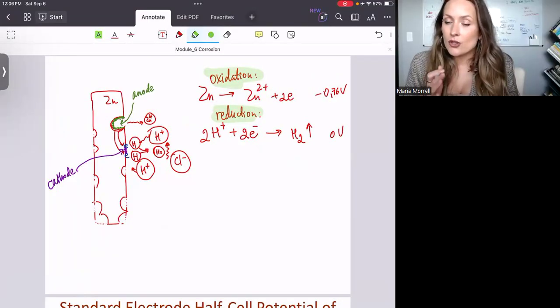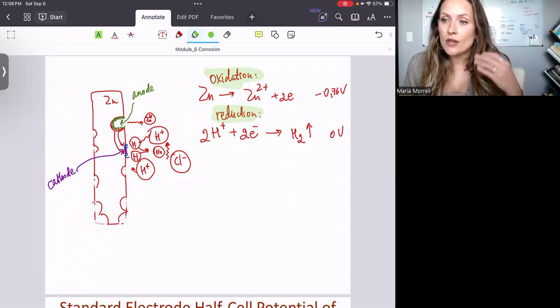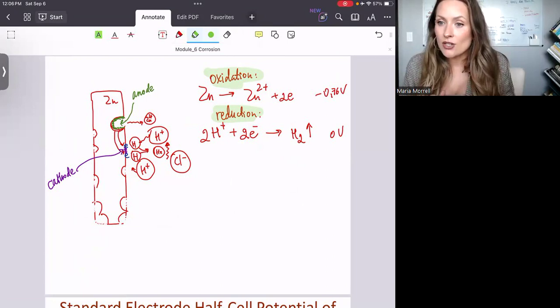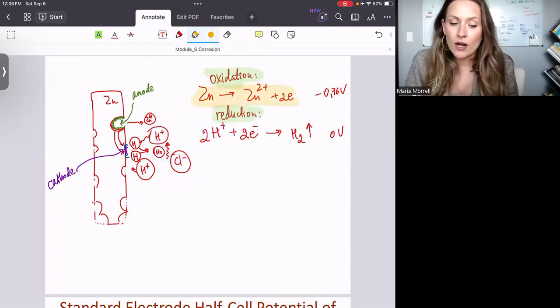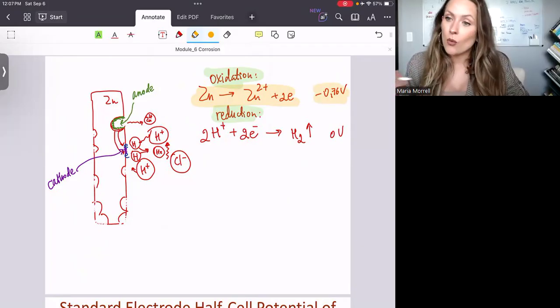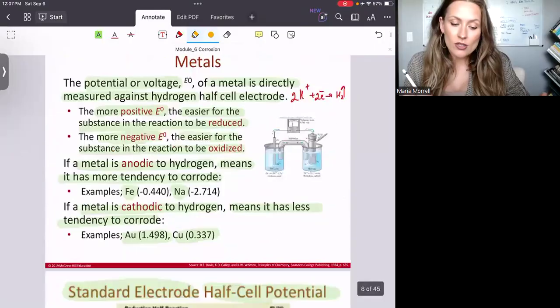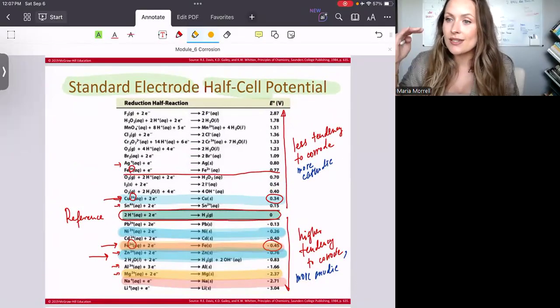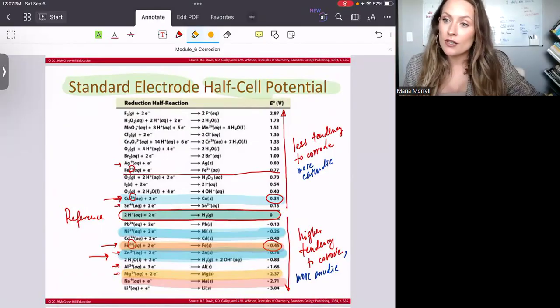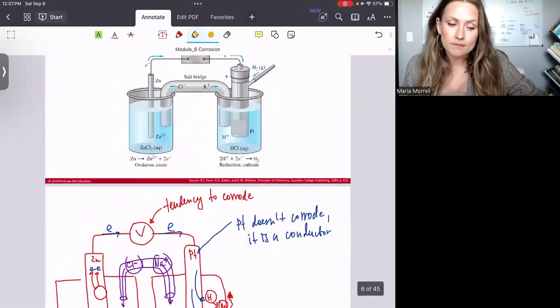We had a single electrode, zinc, that was placed in hydrochloric acid, and we knew that the corrosion occurs, and there are two reactions that are associated with that process. We had oxidation of zinc, right? And this is the potential that is associated with this reaction. And if you're wondering where that number comes from, this just comes from this particular table where we have the standard electrode half cell potentials listed for various metals and reactions, right?